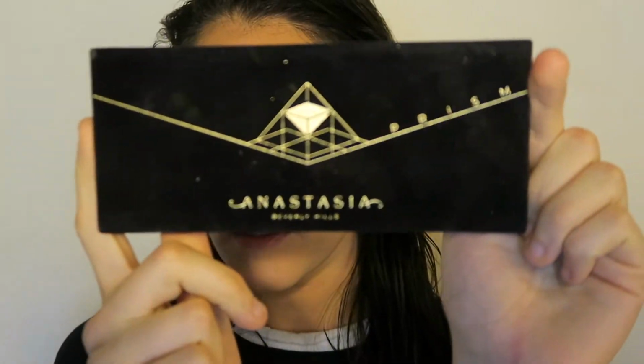Today I'm going to be using the Prism palette by Anastasia Beverly Hills. This has honestly become one of my favorite palettes. So quick, it's amazing. I'm going to dip into Eden and Saturn. I'm going to mix the two together, and that's going to be my transition shade. Alright, because we're doing a skull though, you want to add the color. You want everything to be a little bit more dramatized on the inner corner.